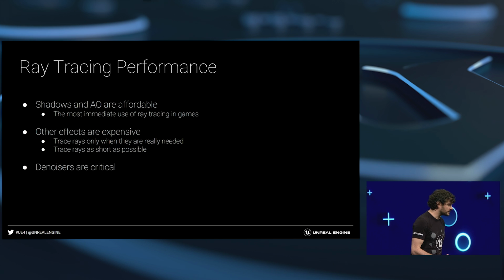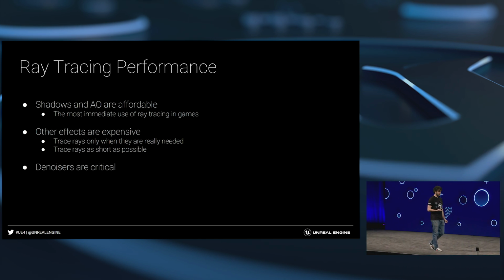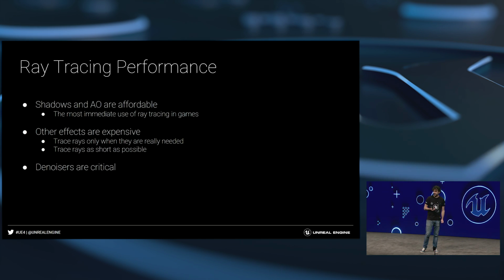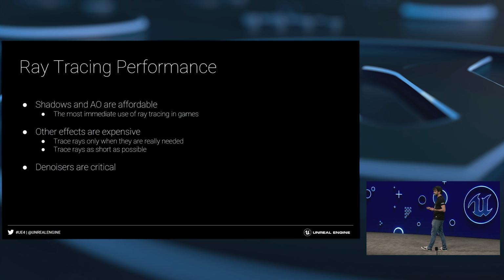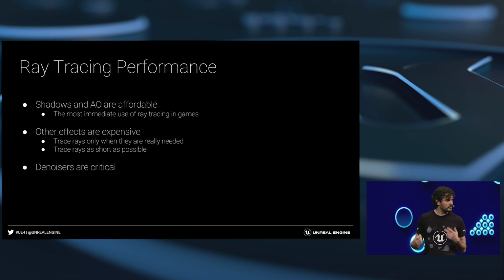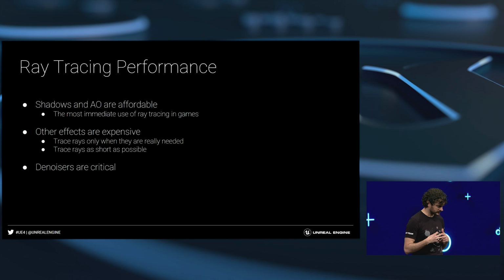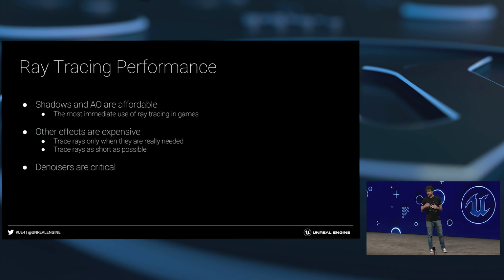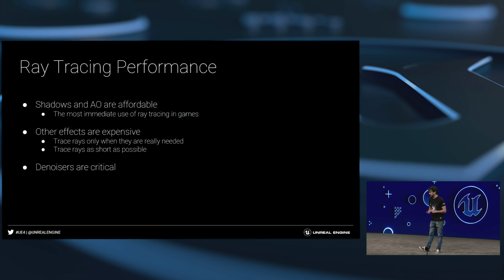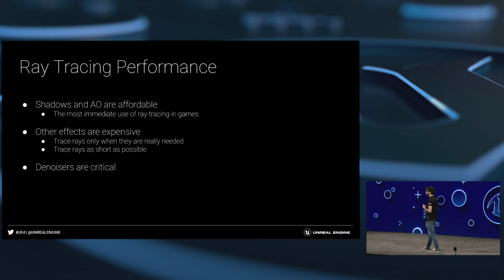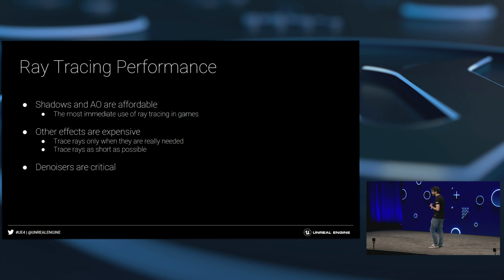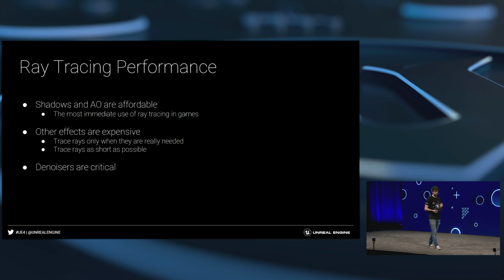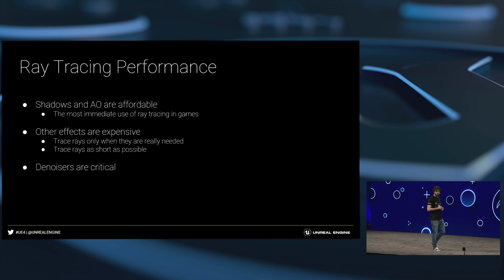Interestingly, shadows and ambient occlusion are very fast, surprisingly fast. Artists were shocked to see that they were, sometimes even faster than raster shadows, which makes sense depending on the scene, because we don't have to recompute shadow maps, and the code path is very different. So we expect that people start using shadows and ambient occlusion with ray tracing now. Of course, there are other effects, like reflections or translucency or global illumination, that are not that cheap at all. And we need to apply different strategies for being able to render them and produce these kinds of movies.